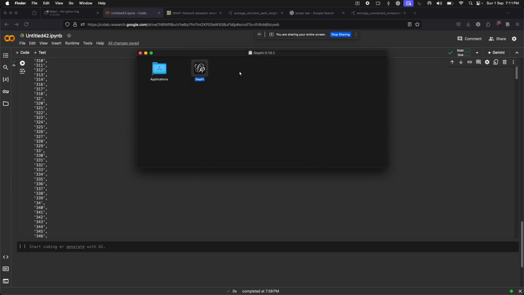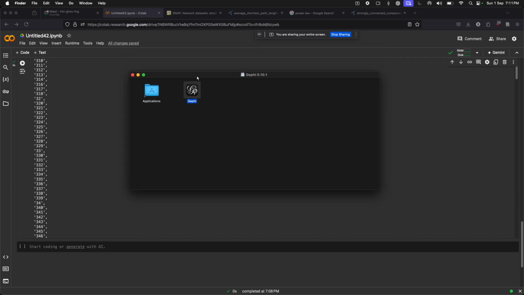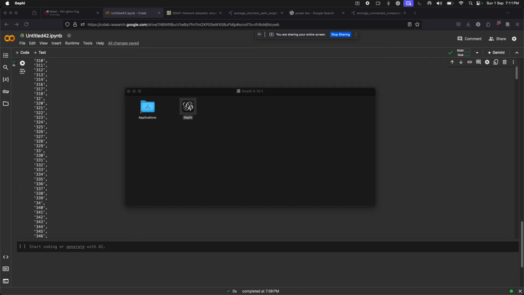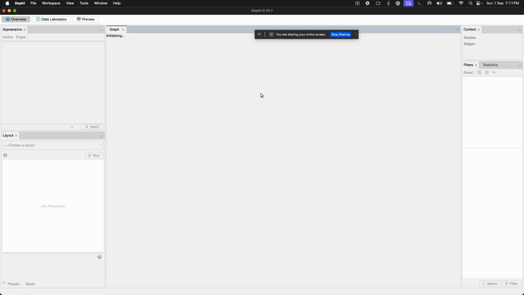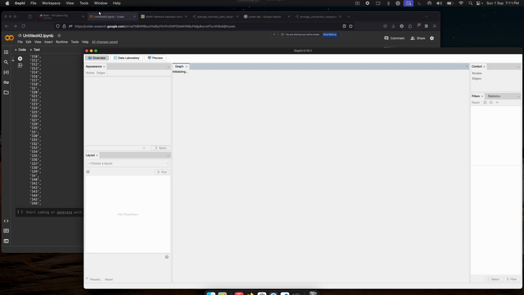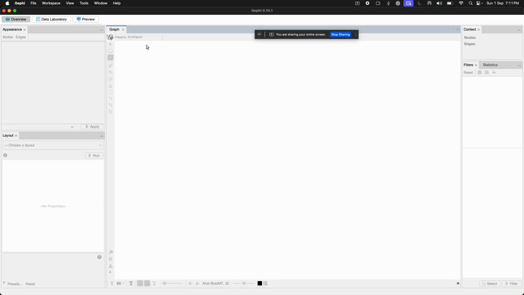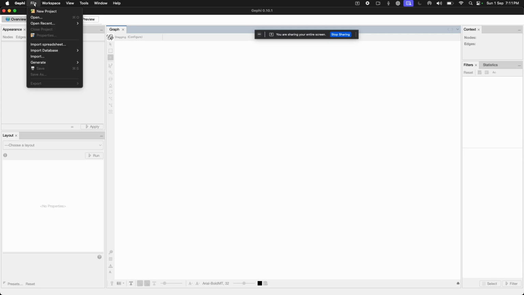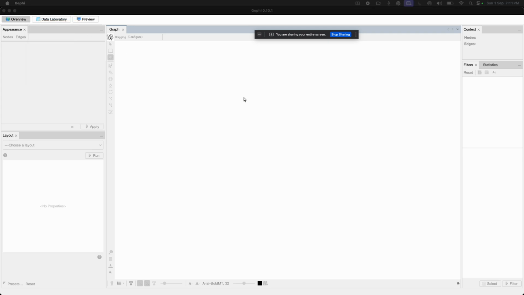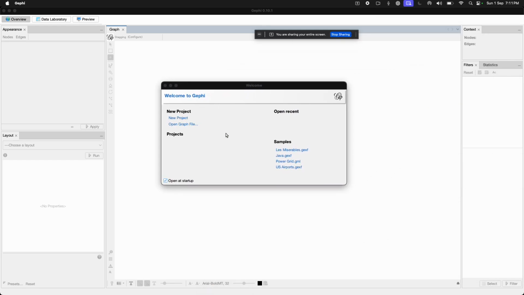Okay, let me show you on Gephi as well, both things combined. It's visible, right? Yes, sir. Okay, so let me go to file and open this. Just a second. Gephi is also open source, right, sir? Yes.